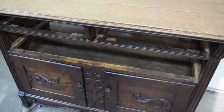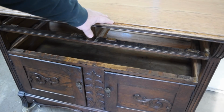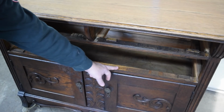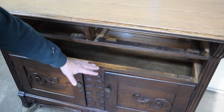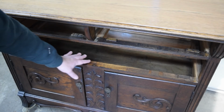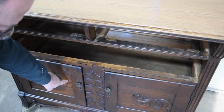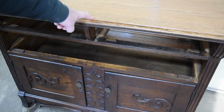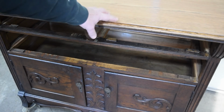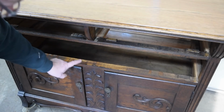Okay, we're shooting down on the piece. This obviously is the top that we put a little bit of stain on, and here's a portion of the underlying color that's been pretty well worn or exposed by the action of the drawers. And then you can see that same color here, here, and here. I know it doesn't look close on the camera because this is showing as much lighter than it really is, but this, and this are very, very close.